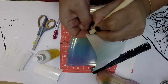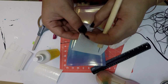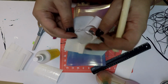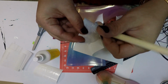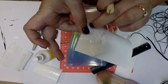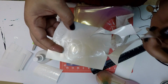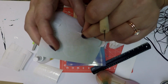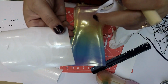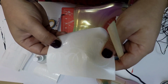I weeded one of the monograms and started weeding this just for time purposes because, you know, today's not about the weeding process. Today is about monogramming the boot. So let's go ahead and get this all weeded. There we go. Yep. Helps if you don't stick it on itself, but you know, we can fix that. Okay, so that's what she looks like. So if you look on camera, you can tell that she is metallic, slightly metallic, but metallic nonetheless.